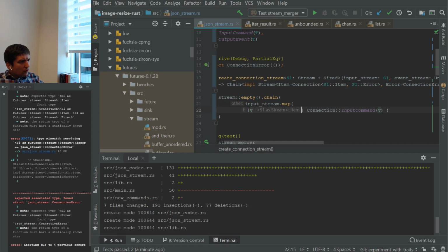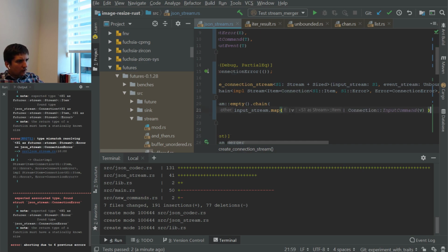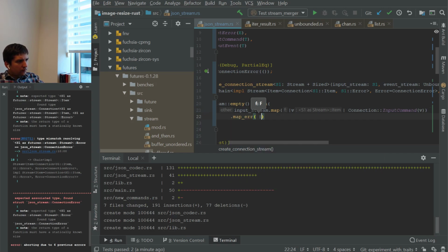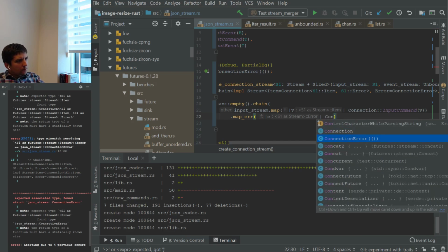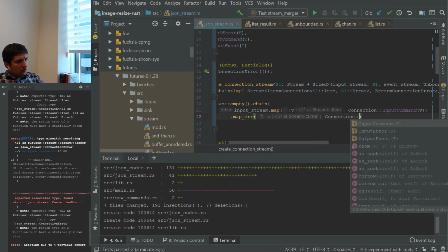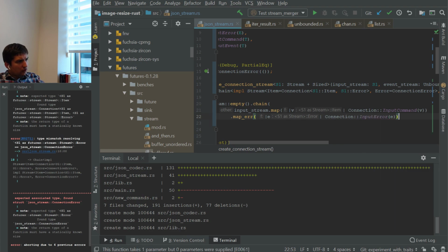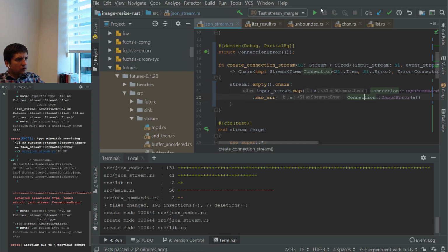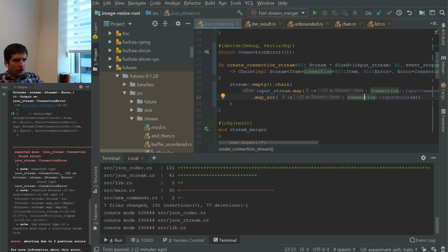Okay. This one at least works. Okay, then we can go over and create map error of another error itself, and it's gonna be connection input error E. Let's see if it's gonna help us compile.